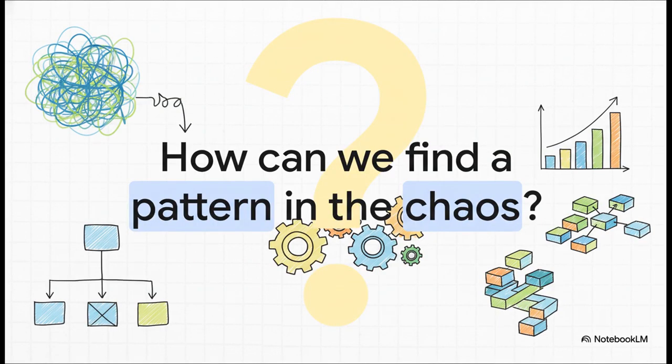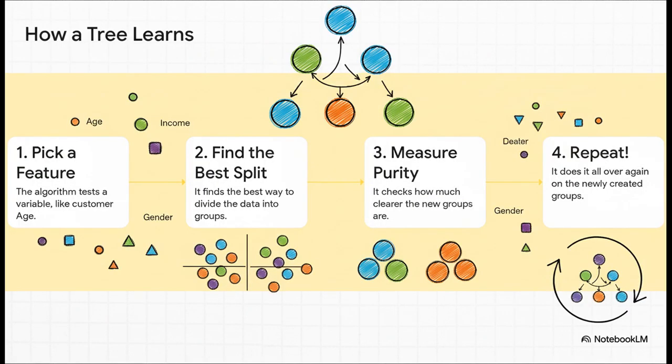And that's the million-dollar question, right? How can a machine look at this flat, chaotic table of data and somehow pull out a perfect little flowchart that can predict what people will do? What is the actual method? Well, the answer has this fancy name, recursive partitioning. But trust me, the idea is incredibly simple.